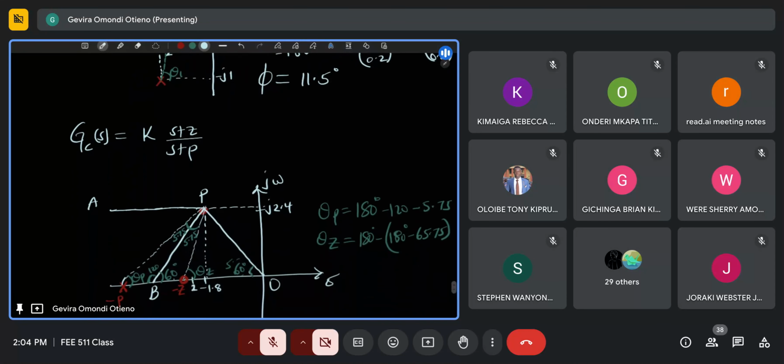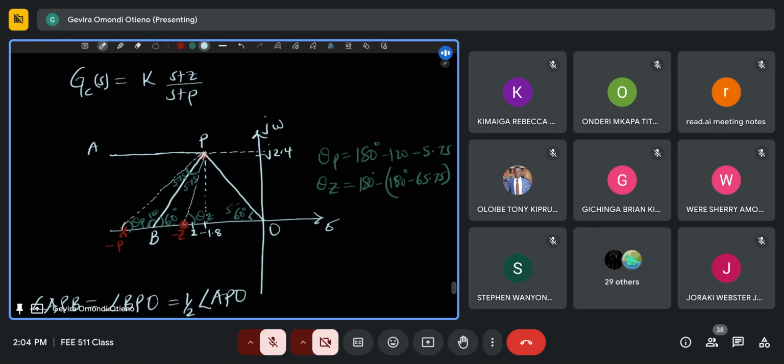The technique that we applied in class is one that involves drawing geometrically, coming up with a diagram as illustrated on your screen. And in some of the drawings, we made estimations. That is, we estimated certain angles. We sort of fixed certain angles so that we are able to carry out a calculation for both the pole location and the zero location. Now, the idea here is so that we arrive at a solution that is workable.